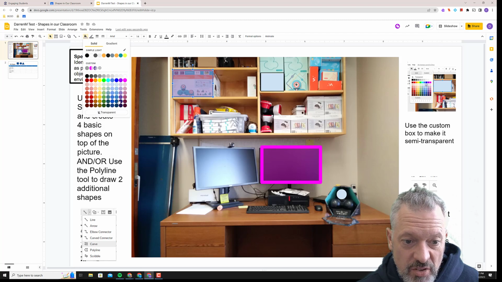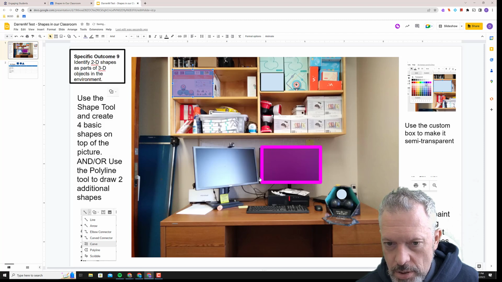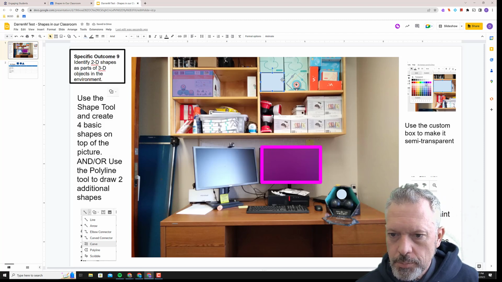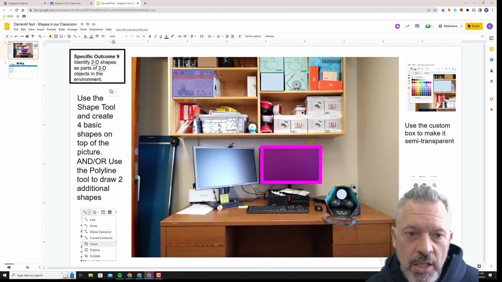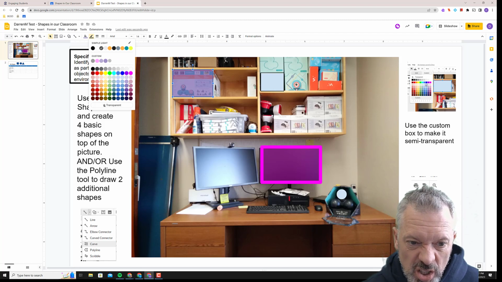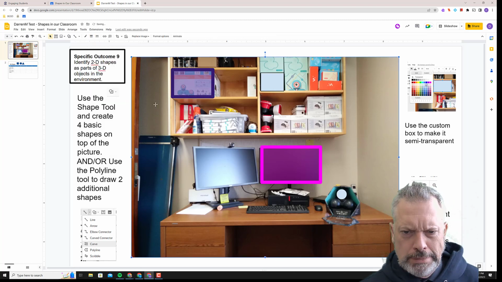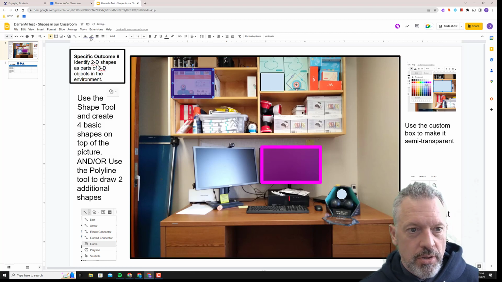So under colors, instead of a solid color, Custom. And you can pick how transparent you want it to be. It's like some cool sunglasses there. I love it. Now, one thing, you could also do the border. If you want to change the border to be something a little bit thicker. Oh, that's too thick. Come on now. Oh my gosh, I did the whole edge of the picture.